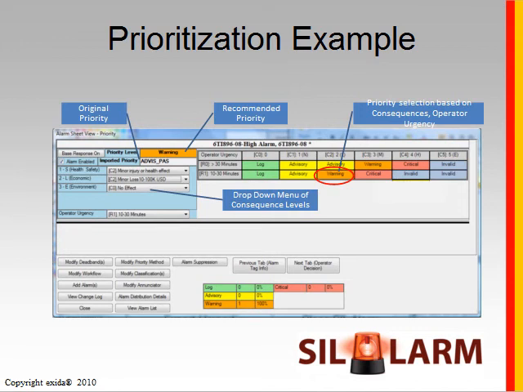So here, this particular customer has defined the thresholds for the different consequence levels. He's also set his operator time to response areas as less than 10 minutes is not an alarm. So he set a minimum operator response time of 10 minutes, which means if it's less than that, then that's not a valid alarm situation. Then we've got 10 to 30 minutes and greater than 30 minutes.